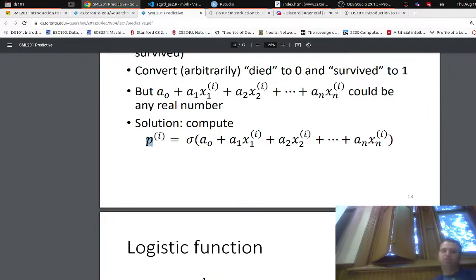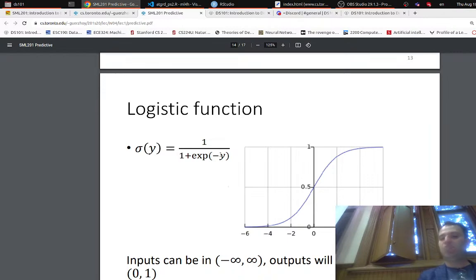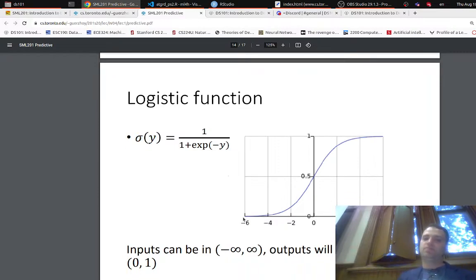The reason we do this slightly complicated thing is that we can't really draw a line through the data because the y's initially are just 1 and 0. So we'll compute the probability, which is between 0 and 1, using the same kind of formula. We make sure the probability is between 0 and 1 because probabilities need to be, by computing an arbitrary number and then plugging it into the logistic function. The logistic function is always between 0 and 1, and it squashes whatever input is to that range. 0 goes to just 0.5, and if the input is larger than 6, the output is pretty much 1. If it's smaller than -6, it's pretty much 0. Make sense?